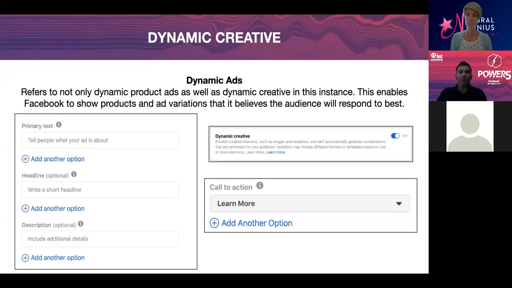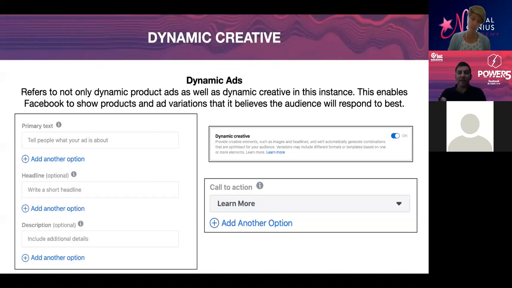On to the second one, we're talking about dynamic creative. Dynamic creative is a tool that is going to help you test and find the right ads, the right messages, and the right calls to action in order to get conversions into the top of your funnel. Historically, what you'd normally do is spend a lot of money trying to find the right audiences and what's the right headline and what bank of copy is working and which images are working.